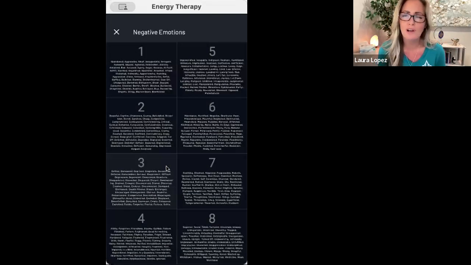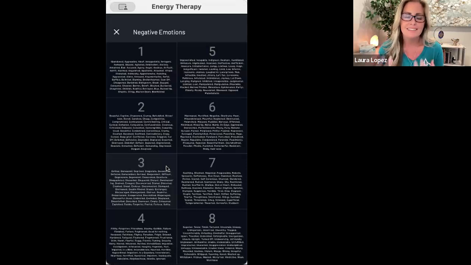We have over 200 trapped emotions here, or 200 negative emotions. The intention is that you can't see them. So if you're looking at this and thinking, wow, that's really small, I can't read any of those, that is the intention. It is so that the mind does not influence the answer that you are coming to identify. Again, simply using your intuition, your pendulum, your muscle testing to identify, is it on the left side? Is it on the right side? And then continue to drill down.